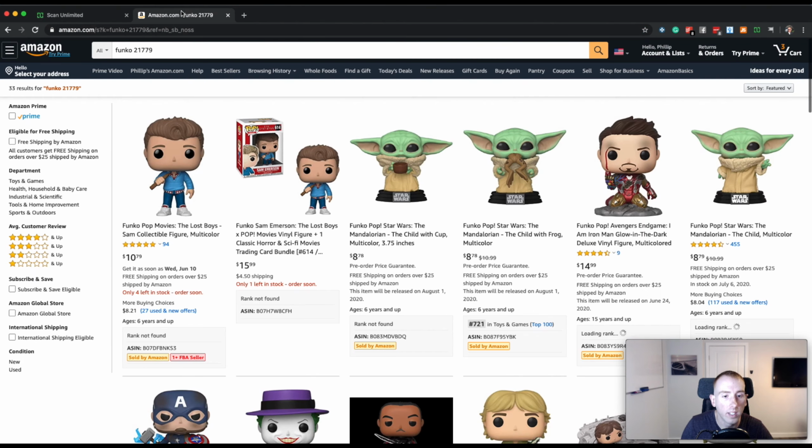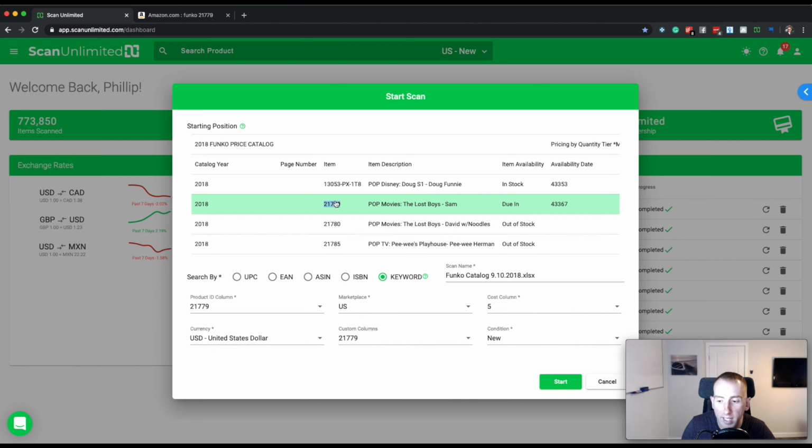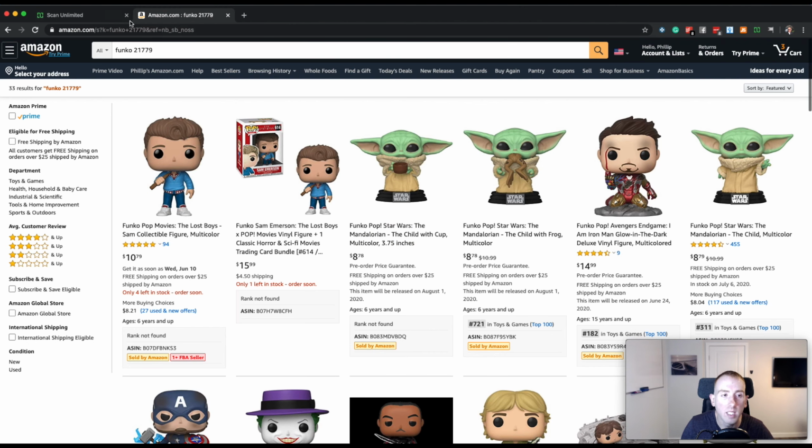The Lost Boys, right? Yeah, so you would want to modify your file to say the brand maybe first and then the item, because that's basically what the keyword search is doing. You can think of it as searching in the search box on Amazon, and then it's going to return as many products as it can. So your scan results are going to be very bulky, meaning for every keyword that you search, you might get 10 plus results.